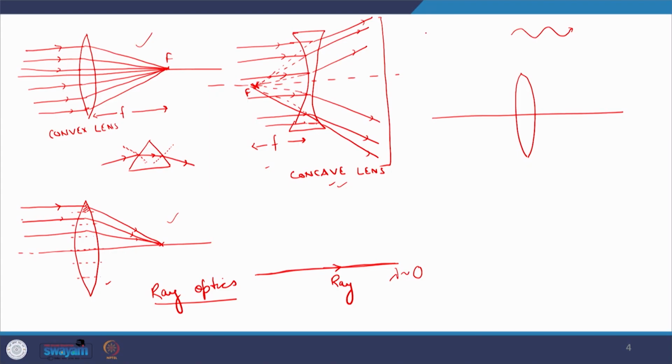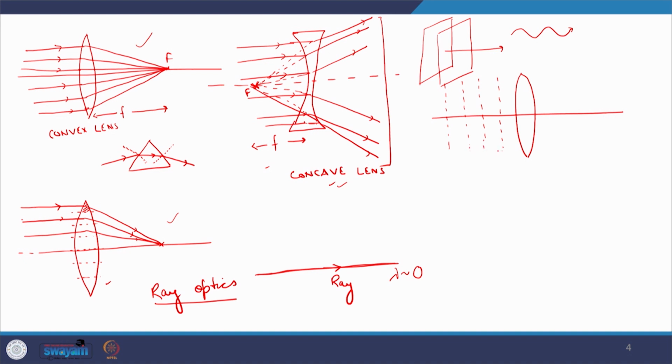Okay. Now, suppose we launch a plane wave on a convex lens. Usually plane waves are represented by these planes, yeah, and they propagate in this direction. Now, here since our paper is in 2 dimension, therefore, let us represent these planes with a straight line. Yeah, if you take a cross section of a plane, you will get a straight line. Then let us assume that this is a plane wave front which is falling on the convex lens.